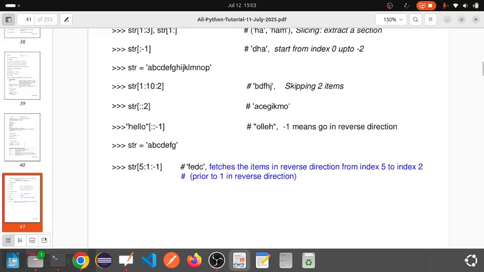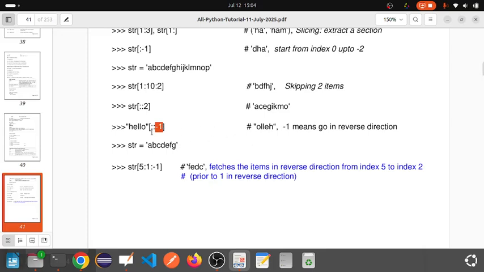In this string we see "hello" is a string because it is enclosed in double quotes, and if I provide the square brackets and slicing here using double colons, the last value -1 means we have to go in reverse direction.